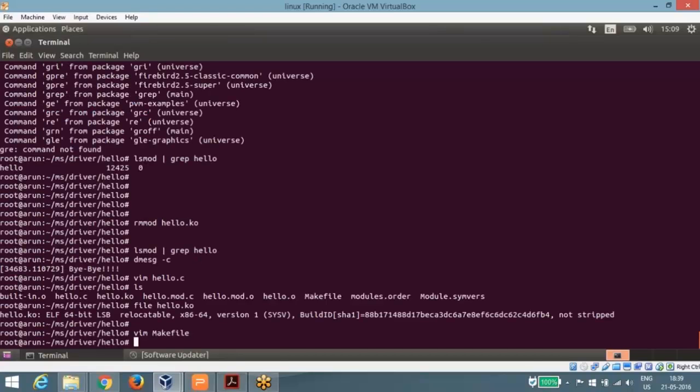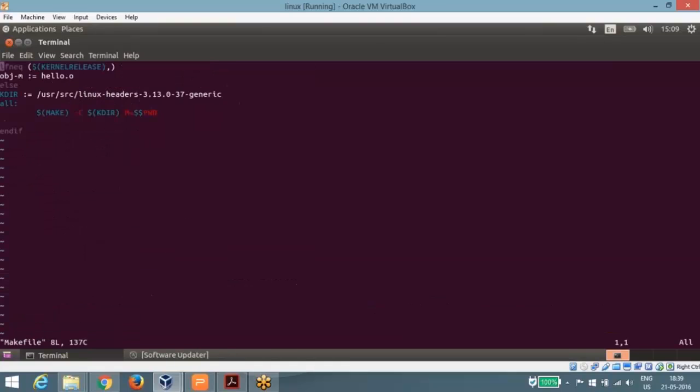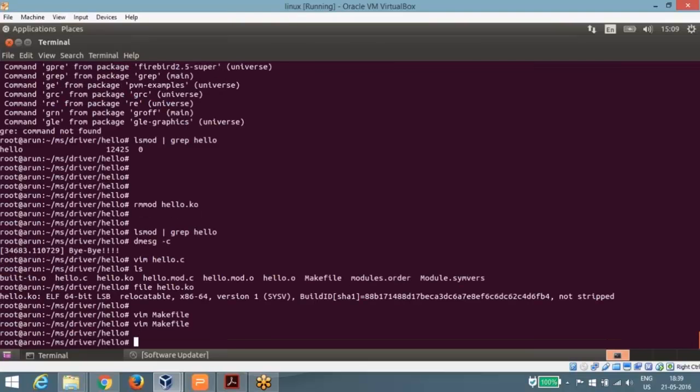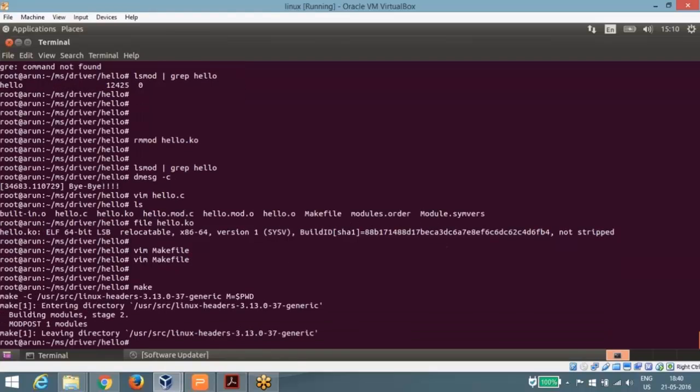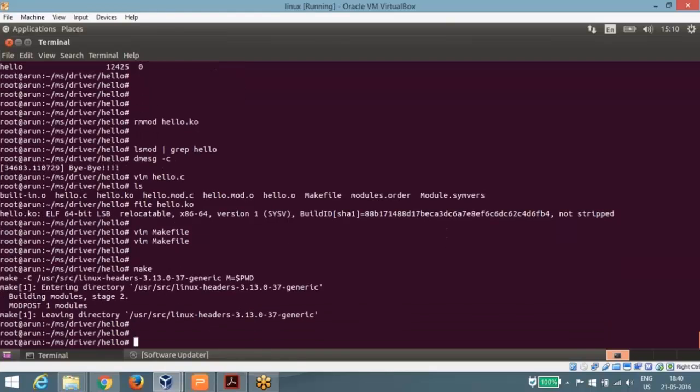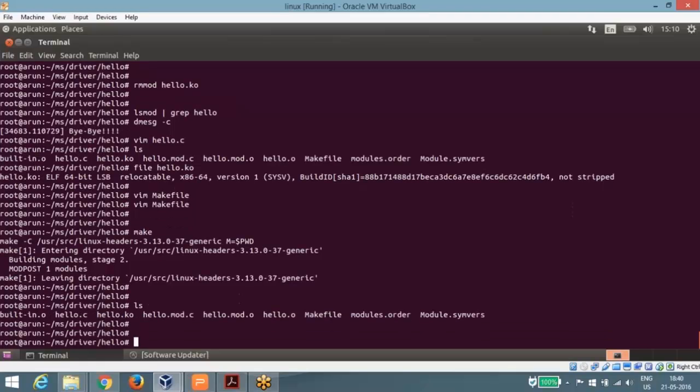And this was a makefile. Earlier I talked about the makefile. When I write make, it will compile this. And here is the Linux kernel.